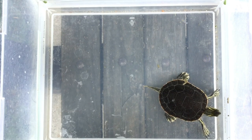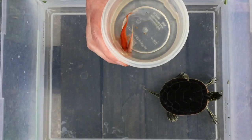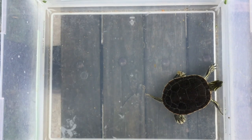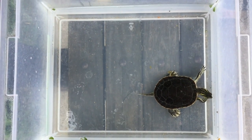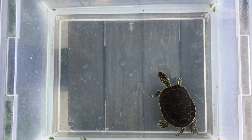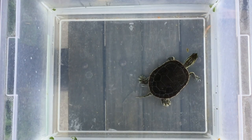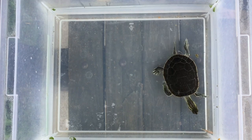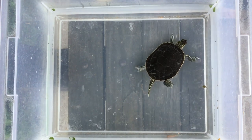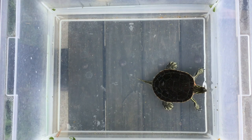I have another food here for him today — I have some little goldfish. It is kind of sad to feed him goldfish; I do really love goldfish. But I really love Pablo, and Pablo really loves goldfish. So I'm going to put a fish in here and see what he does with it. Now out in the wild he wouldn't be eating goldfish — we don't have goldfish in the pond. We have minnows, so he would be eating little minnows, small water bugs, and maybe some small plants in the pond. Those would be his main food sources.